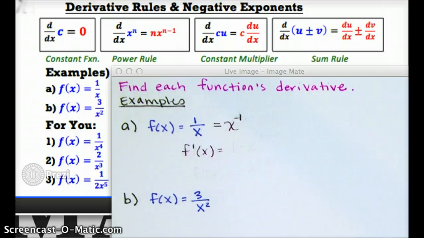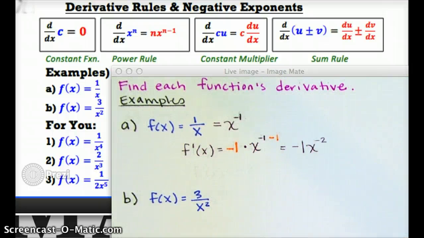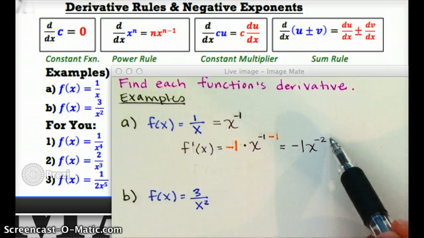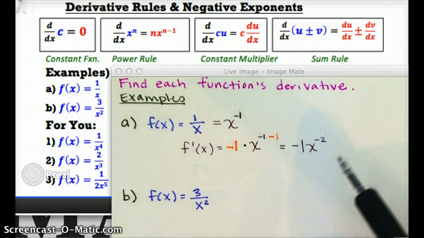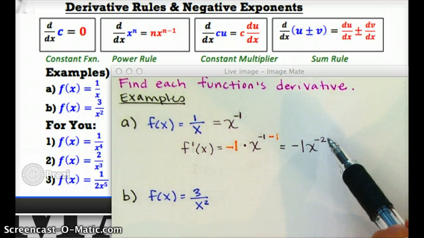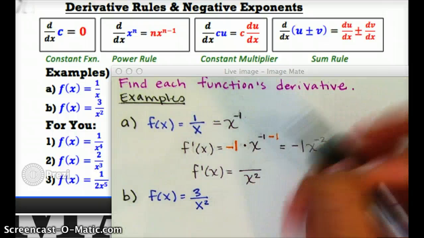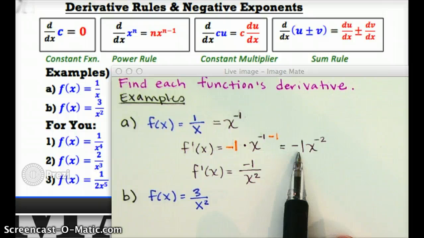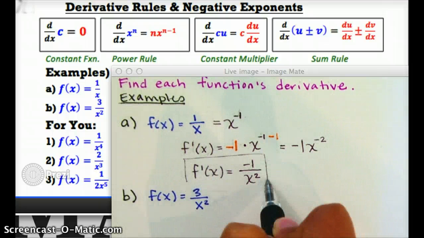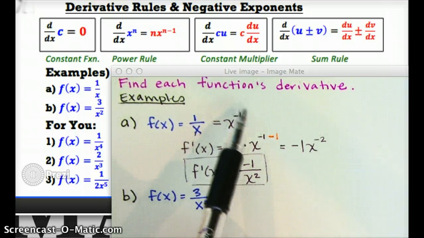All I need to do is multiply the exponent in front and subtract 1 from the exponent that I started with. This gives me a derivative of negative 1x to the negative 2. That's the correct derivative, but normally we would want to write it in a slightly nicer fashion. If you think about it, x to the negative 2 power is just 1 over x squared. So for my final answer, I move the x squared to the bottom. And in this case, it's going to be a negative 1 over x squared because of the negative coefficient. That's your derivative, and that would be the answer. Notice the sneaky step I took was to rewrite the fraction, or the reciprocal, using a negative exponent.